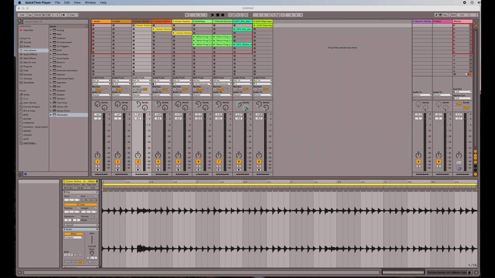This session view window that Ableton Live presents you with when you first launch it is more like an instrument rather than a DAW. You can interact with it. You can play with it. You can feel your song as it's playing and change things around as if you were playing it yourself.